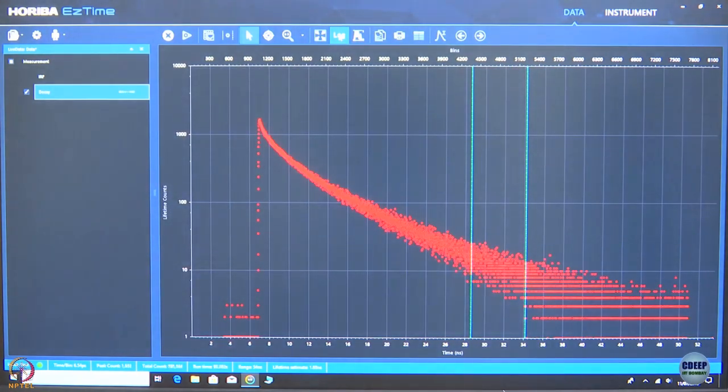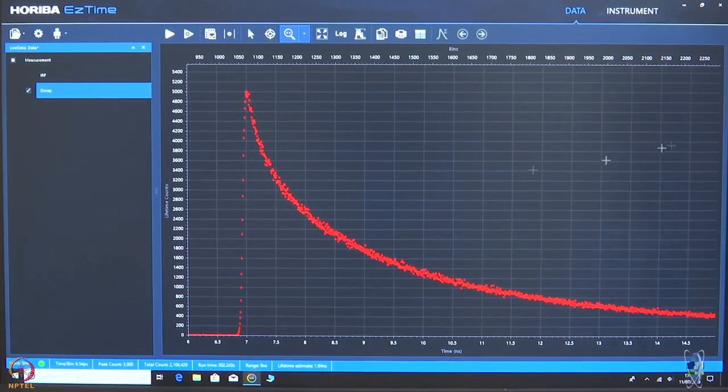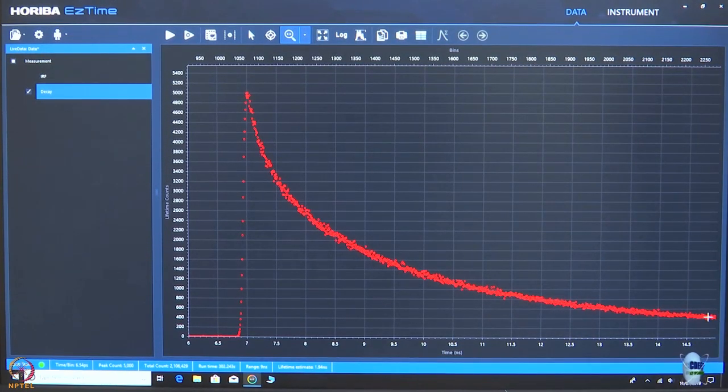Next, we are going to record the IRF. We are not going to show you that, but we'll show you a little bit about how to do data analysis. Right, now we have recorded the decay. We have recorded up to 5000 counts, but actually it is better if you record up to 10000 counts at least. And we have zoomed in over a range of 9 nanoseconds. So you can see the decay is almost over. There's a little bit more beyond it. This is zero time, and these are the points. The next thing to do is to record an instrument response function so that we can analyze the decay. That's what we'll do right now.